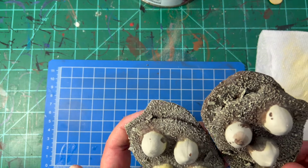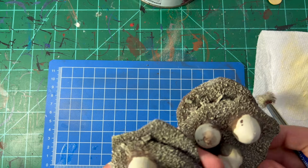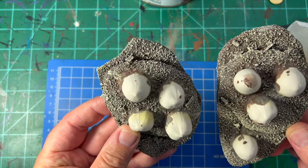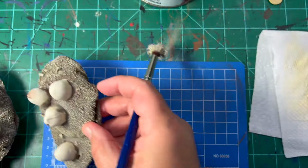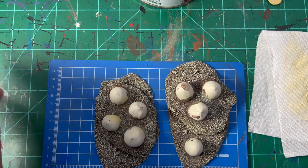Side-by-side comparison. You can really see where the yellow is, the white is, and the dark brown, and I think that looks great. Once we put static grass or some other flocking and we paint these eggs, that's gonna look beautiful. All right, so I'm gonna set this dry brush to the side and I'll get out the other paint.